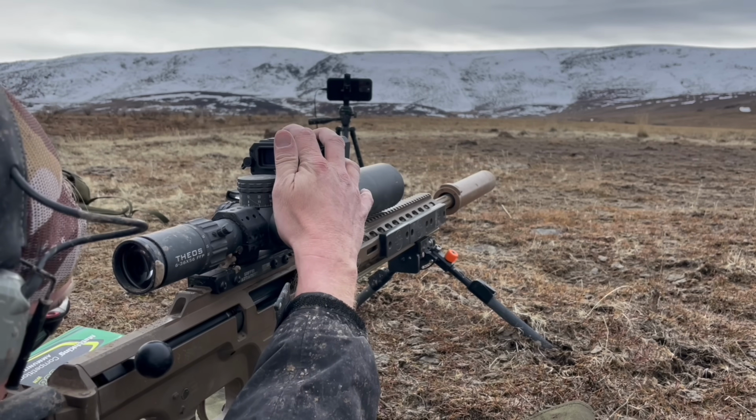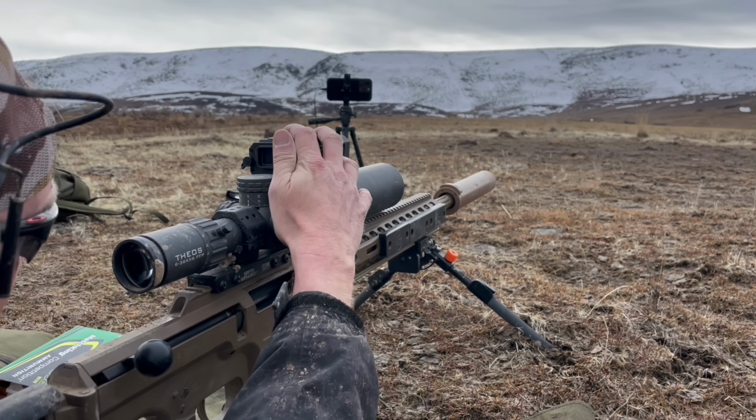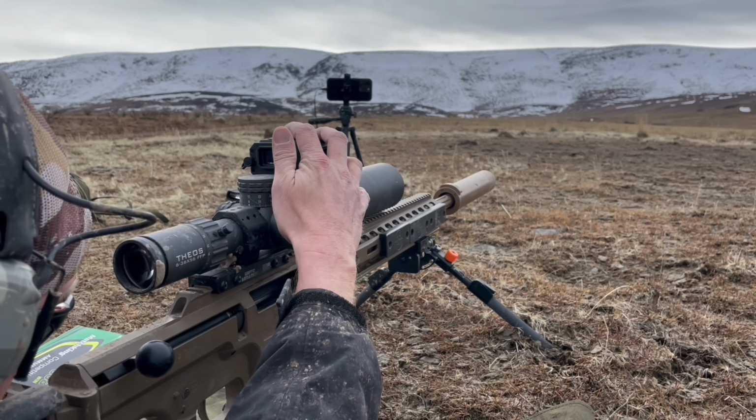Other things we did in the video here was use the unit to try to range as far as I could. Again, I was ranging up on the snowy mountain there. It seemed like on rocks, it was returning out to about 1,600 yards.